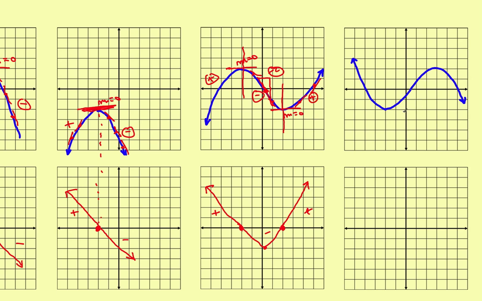So let's try this one. Okay, first thing, horizontal tangent. So the slope is equal to 0. So it comes straight down from that point and crosses the x-axis right there. Next one, got a horizontal tangent right here. So the slope is equal to 0. And since the derivative is the slope of the tangent line, comes straight down from here, put a point right here. Now you've got to figure out, is it above or below the axis in that interval?